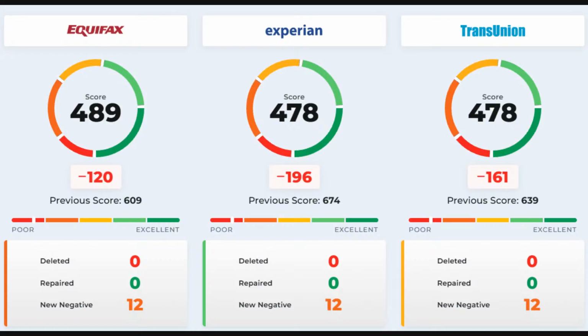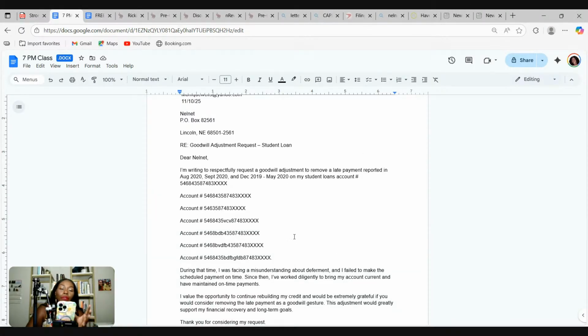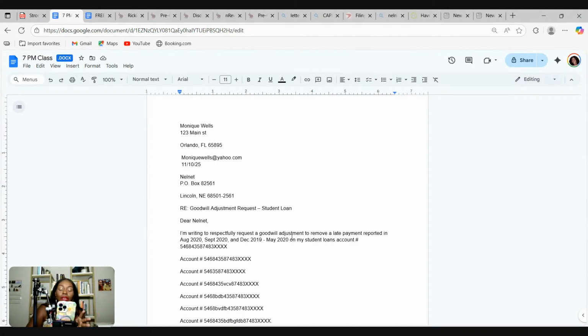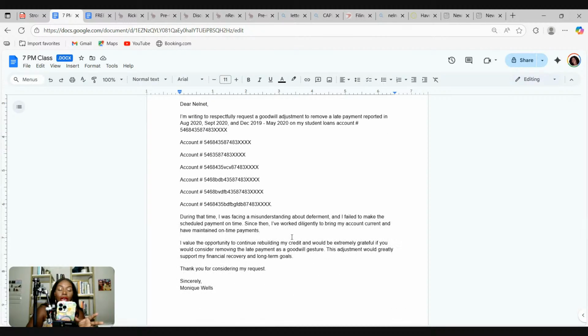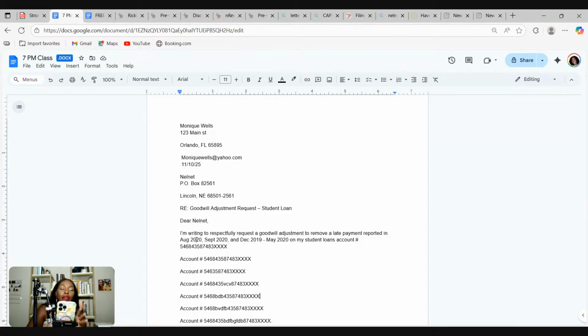So in their case, I was like, okay, you got to bring the accounts back current. Not only do you need to bring the accounts back current, but we need to send out some dispute letters for these late payments. But first you got to bring them accounts back current. So if y'all facing the same exact thing, y'all have the dispute letter for the late payments. Everybody don't have student loan late payments, but this is the letter that you all would actually use, okay?